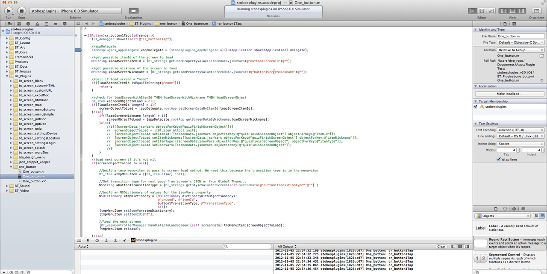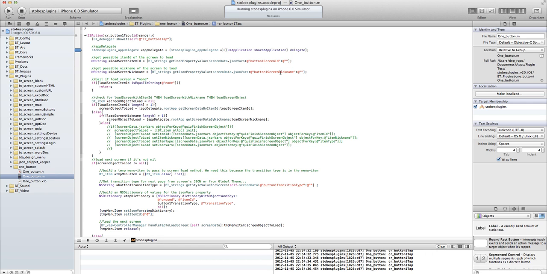One thing that we could do is what I called hard coding this in here. So we could actually type in the screen nickname here and bypass this whole get JSON property value thing, and we could just name this load screen name, web page or whatever it is that we wanted to pull. But the problem with that is it'll work fine in a pinch, but you might forget, 100 lines of code later, that you hard-coded something in here, and it'll stay stuck in there, and you might accidentally submit that, and that just wouldn't be a good thing.